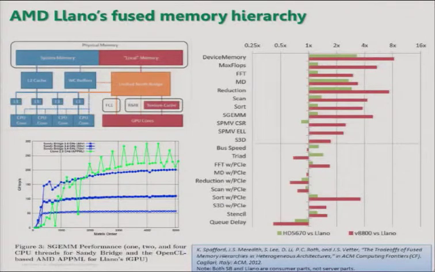Memory bandwidth that we observed from the unified North Bridge compared to PCI Express. Right, on that chip. If I remember correctly, it's in the paper, it was on the order of 25 gigabytes per second for the memory bandwidth. And it's not using GDDR memory, it's using your normal DDR3 memory. So you lose something there, and that's another consideration you have to think about. But for PCI Express, the bandwidth is like 5 gigabytes per second, and the latency is on the order of microseconds. So I threw this out, future directions in heterogeneous computing.